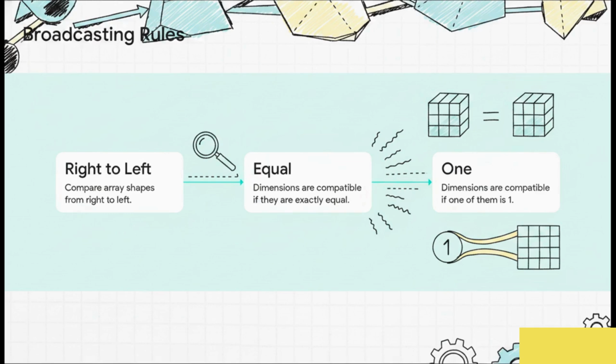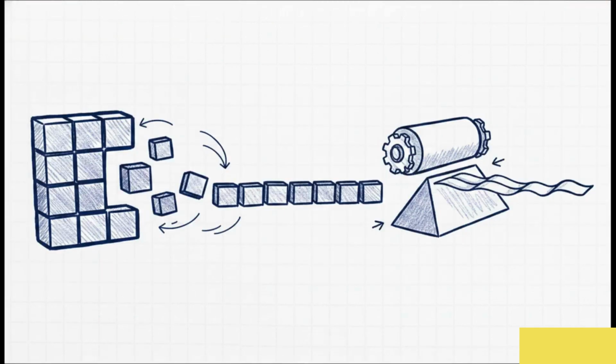To get your shapes to line up for this broadcasting magic, you're going to rely heavily on reshaping tools. You'll use .reshape constantly to reorganize dimensions. Now, if you need a flat 1D array, .flatten returns a completely new copy, while .ravel returns a faster view. Actually, remember that whole view versus copy danger we just talked about? Yeah, it totally applies here with ravel, so just know which one you're grabbing.